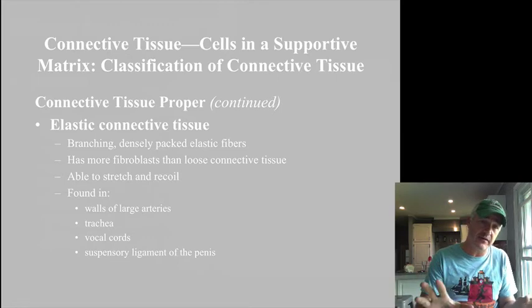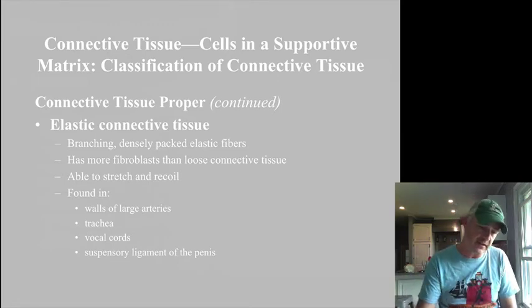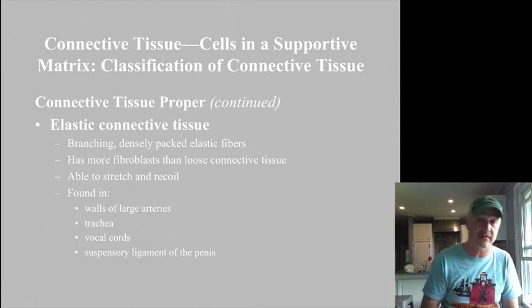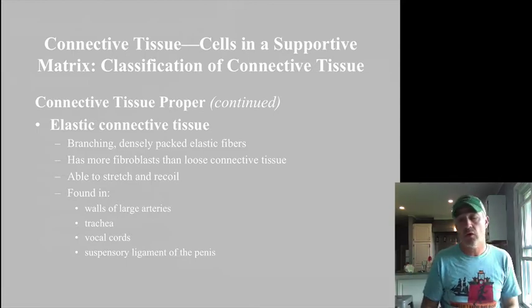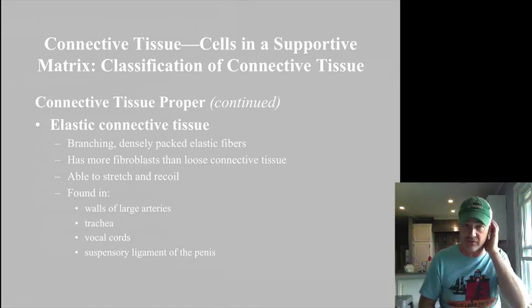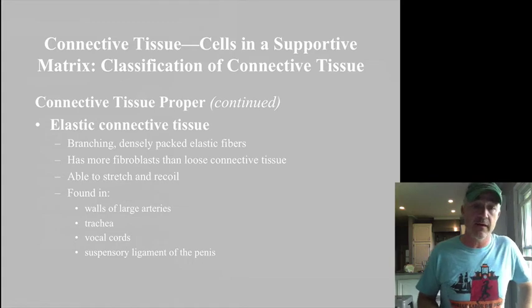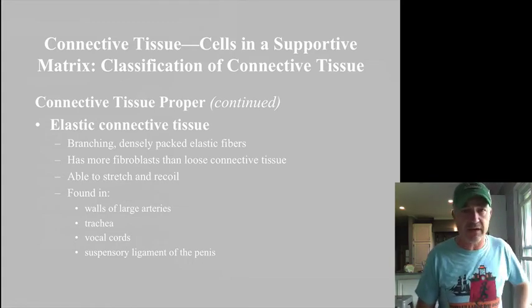So the last type I want to talk about is elastic connective tissue. This one, again, dense connective tissue, but now the fiber type, not surprisingly, is going to be elastic fibers, which is going to tell us now that it's not just resisting pulling, but it's being able to expand and go back to its particular shape, so that stretch and recoil. We see this in the walls of these very large arteries, things like your aorta, as well as in areas of the trachea and the vocal cords, and male reproductive tract as well.